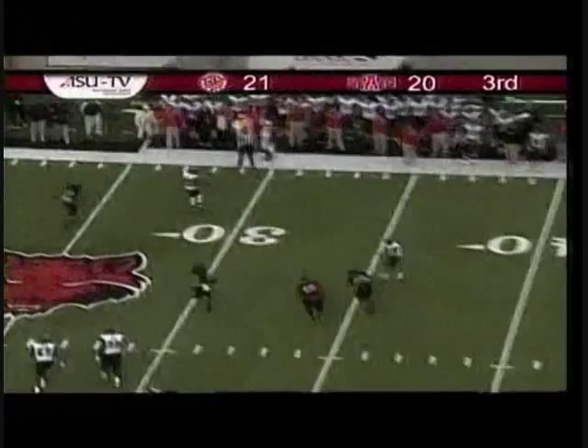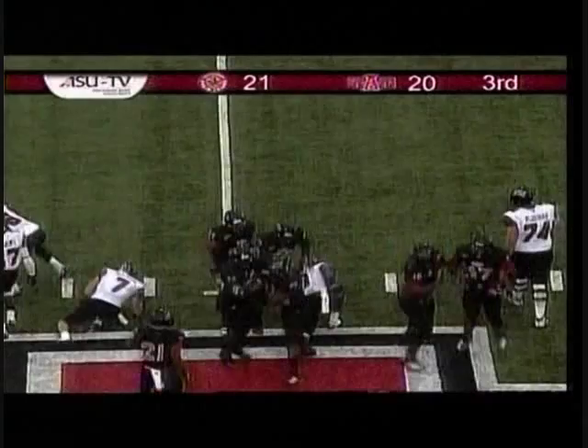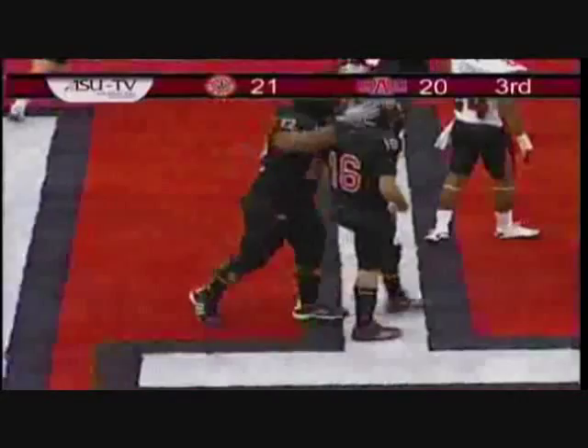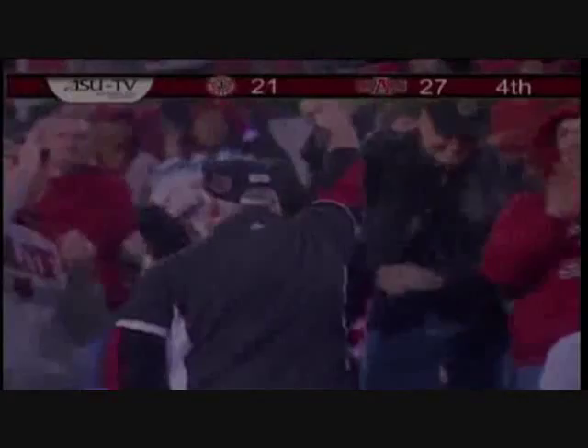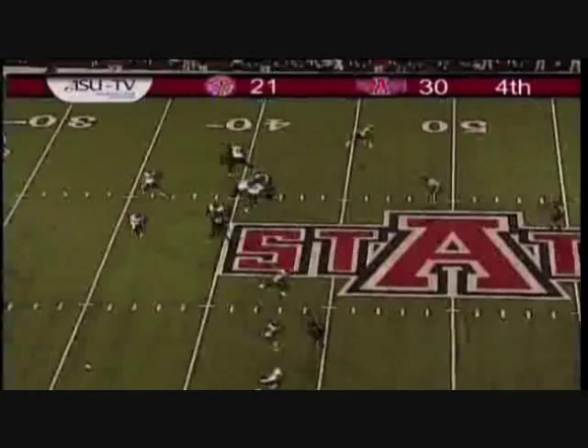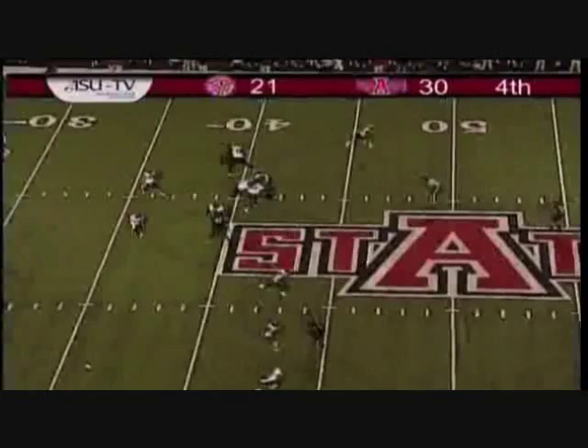Davis out across the 25, 30, running up the middle across the 35, 40, 45, up to the 47-yard line. That's just what the doctor ordered. A-State with a receiver to either side — Applin running right, Applin into the end zone. Touchdown, Arkansas State. The Red Wolves have the lead back. Goche is sacked back at the 15-yard line. Snap back, hold down — the Davis kick is up and straight through. A-State has a two-score lead. Mason from the gun with four seconds left — he's going to be sacked to end the football game. The Red Wolves charge the field.